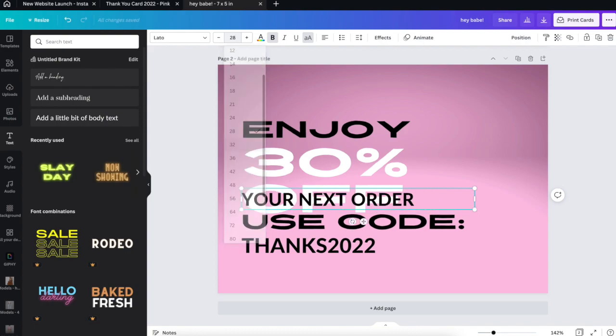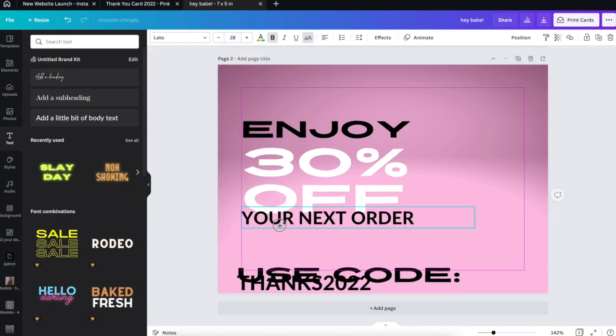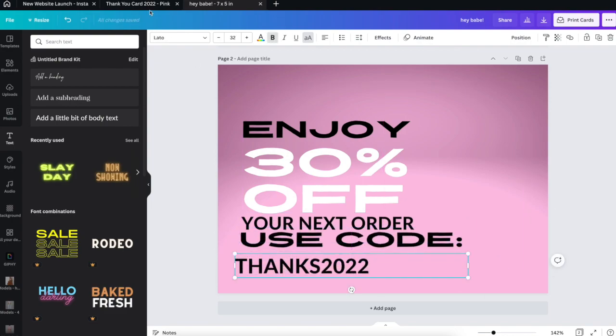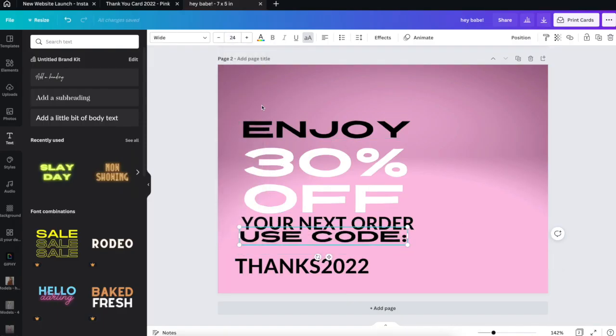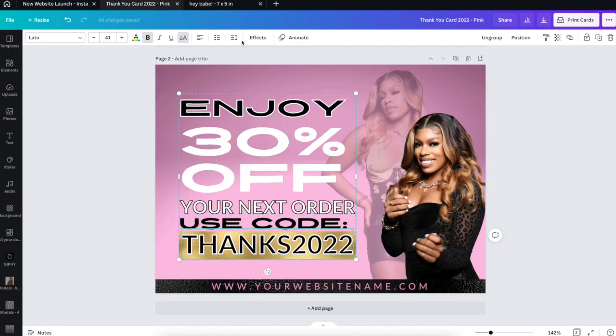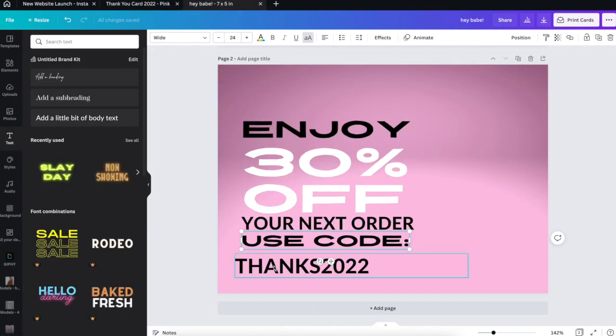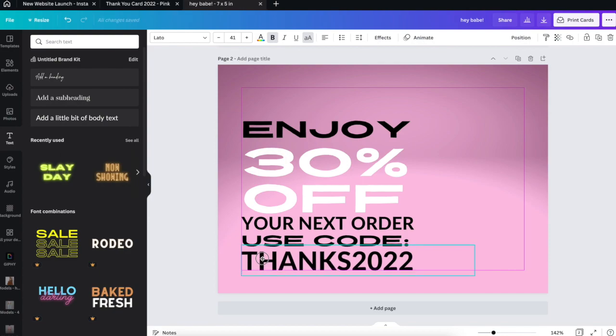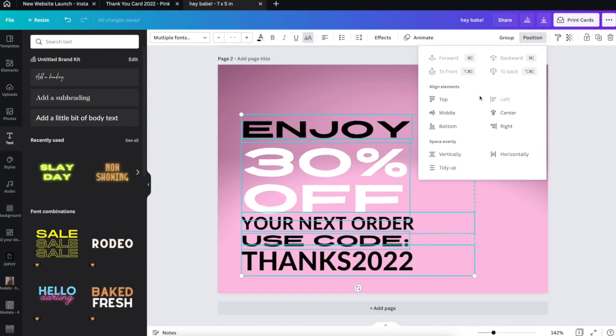And you're just going to see me adjust the font sizes a little bit and move things down to reorganize them. And use code, adjusting that. And I'm also going to change that. And so now you're going to see me tidying up everything.